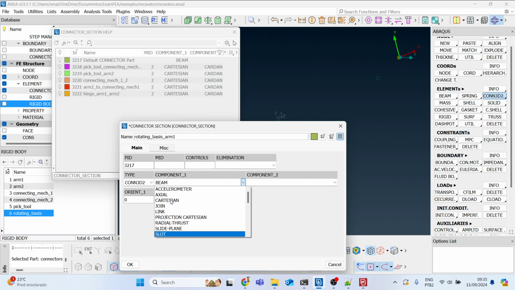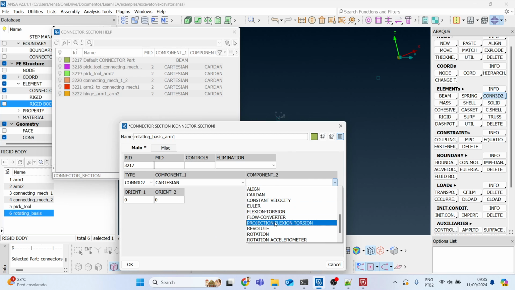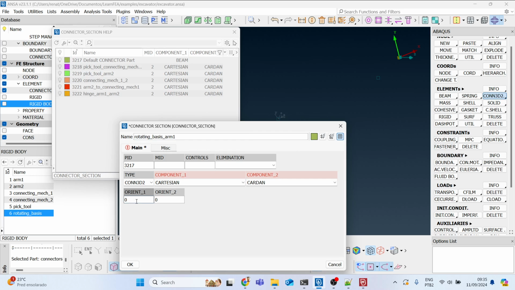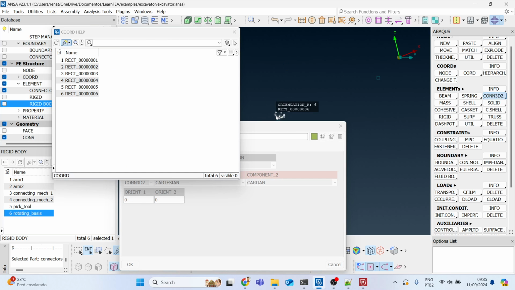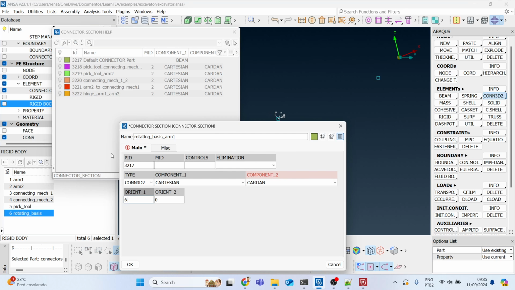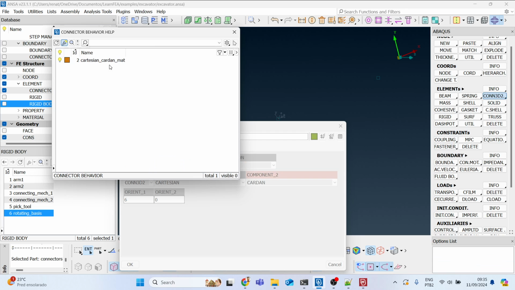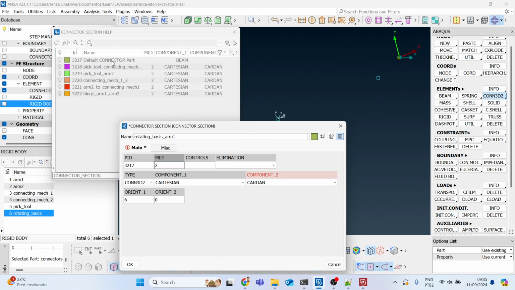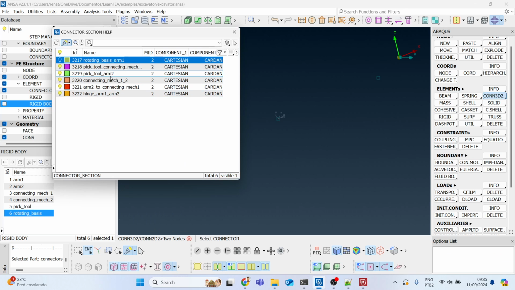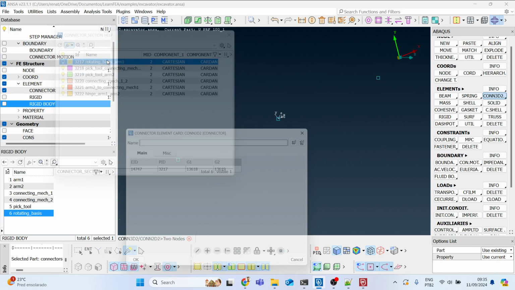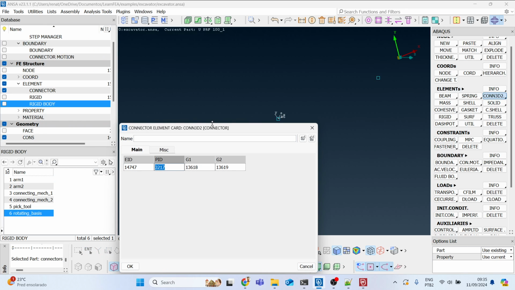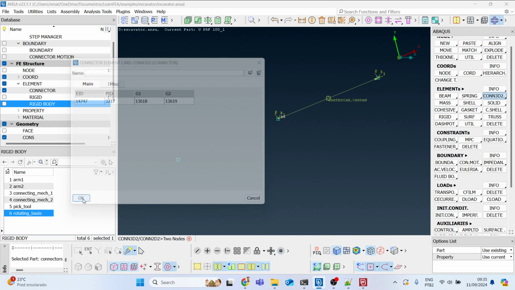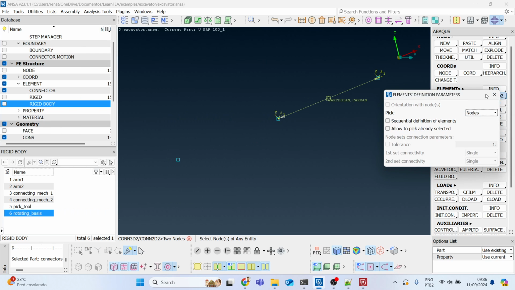Cartesian, Cardan, question mark on orientation 1, select this coordinate system that we just created. And then in MID question mark, select the Cartesian cardan material that we created. Press OK. Select this connector section that we just created. We have the ID of this property here. Press OK, and the connector is created.